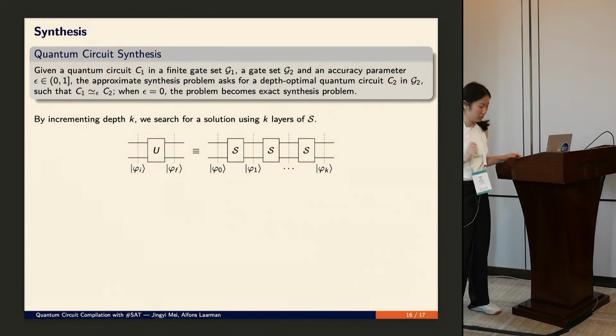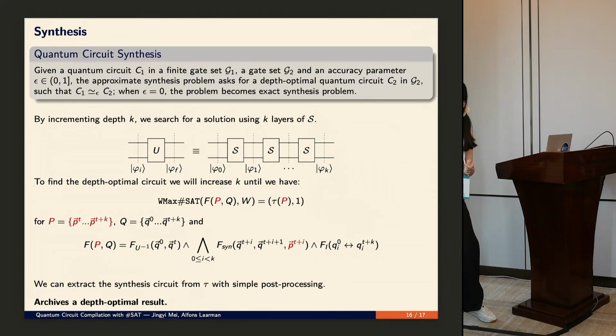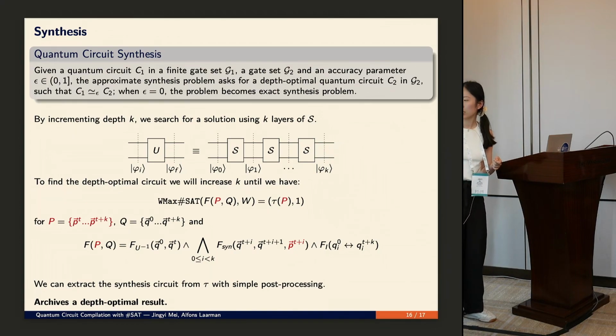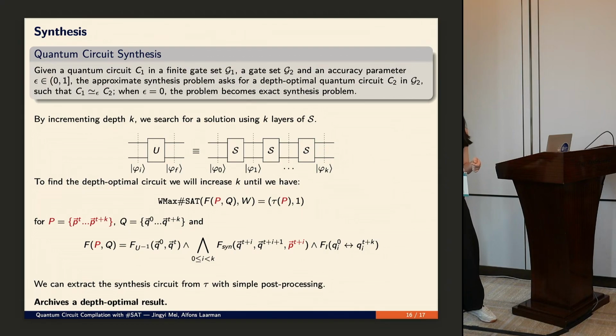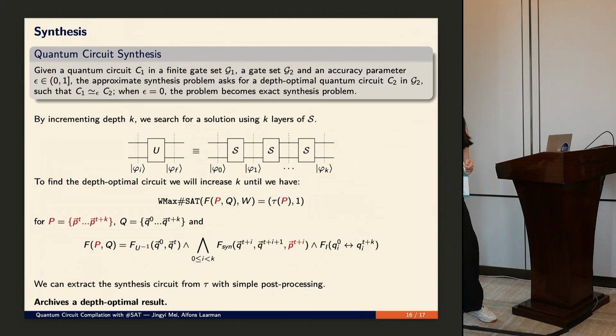After encoding all the possible gate layers, we will choose between these possible gate layers, using the variables in this red variable set P. So we find an assignment to this variable P, and then we can decide which gate layer here in S.